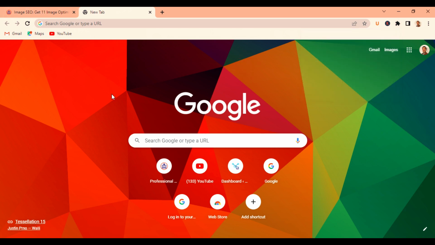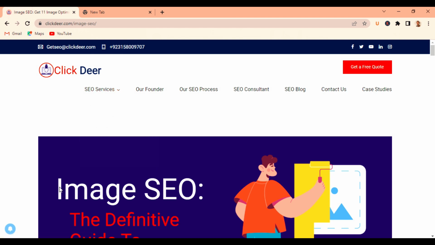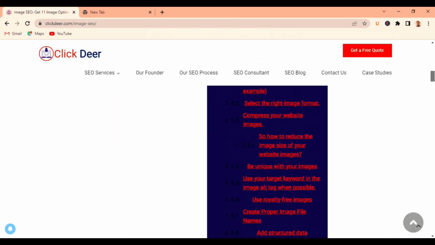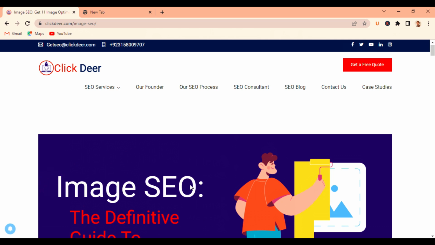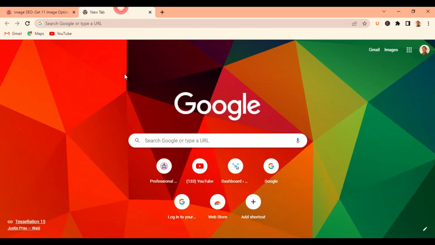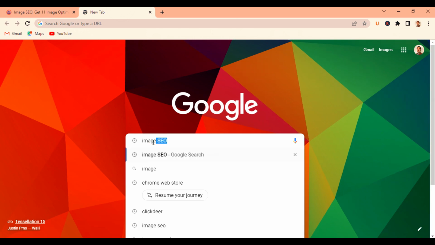The second step is to identify your target keyword. In other words, what is your keyword for which you want to get the backlinks? Let me show you an example. In my case, my target keyword is image SEO, right? And this is a blog article on our SEO agency website. So what I need to do is search for image SEO and see which top competitors are ranking for my specific target keyword. Once I have identified the competitors, then I can copy their backlinks using the keyword everywhere extension, right?